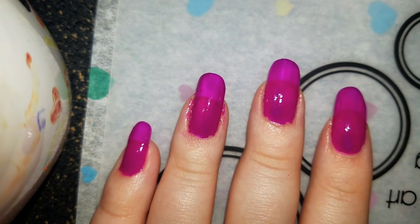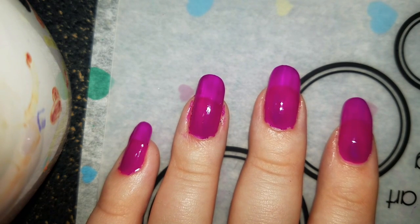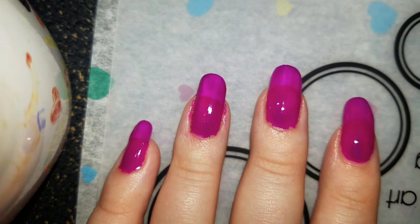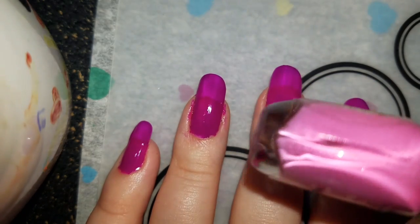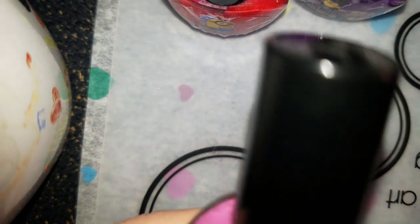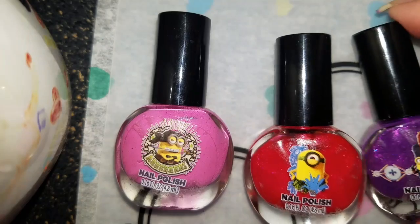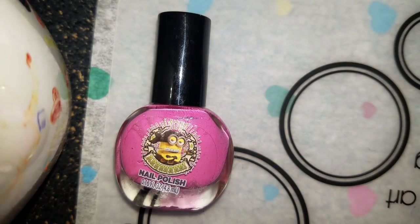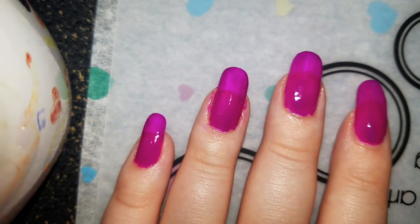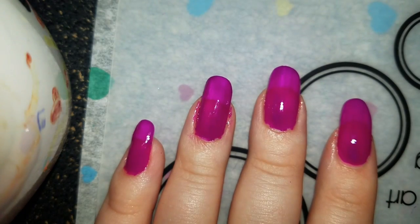I guess I'm going to do these two with maybe a light pink or a bright pink for the pink lovers — just in case they don't like light pink or dark, it will be in between. So here are my colors. Let's start with the lighter color, maybe. Let's get my little dotting tool. Okay, maybe let's get some pink on here for your pink lovers.